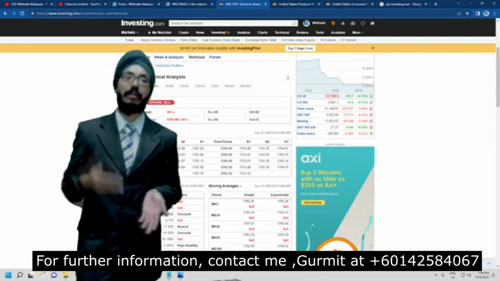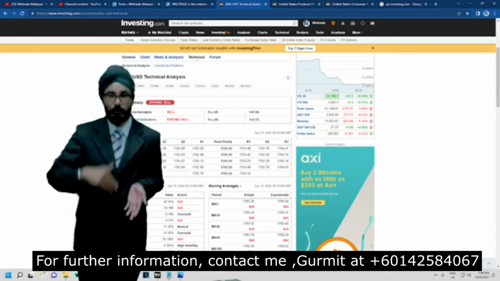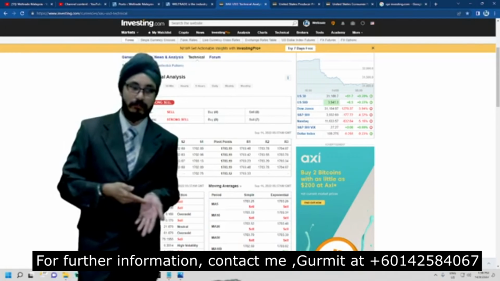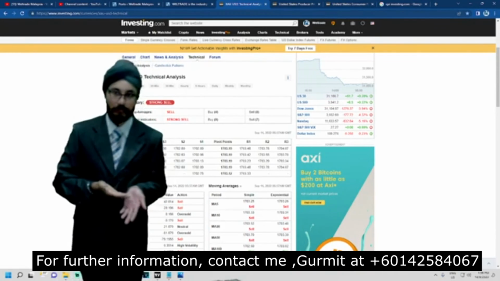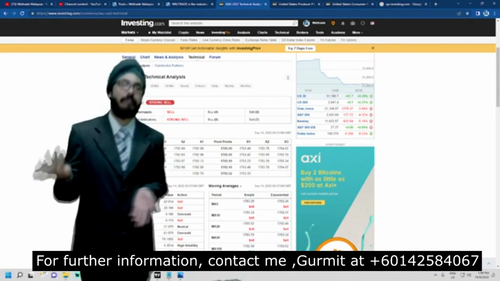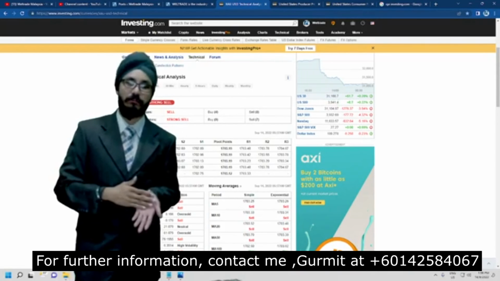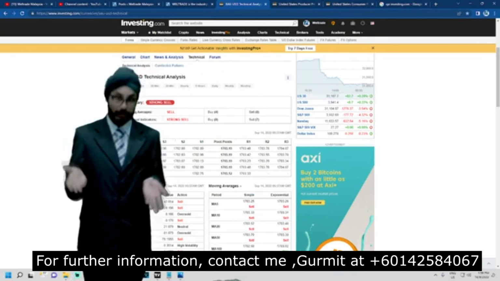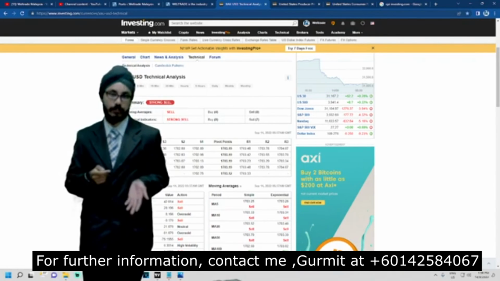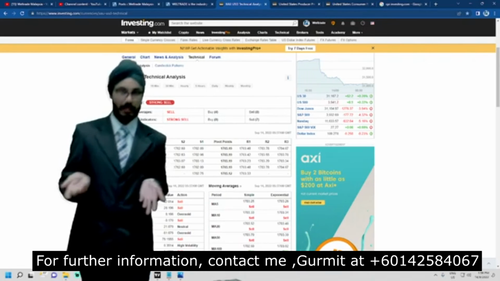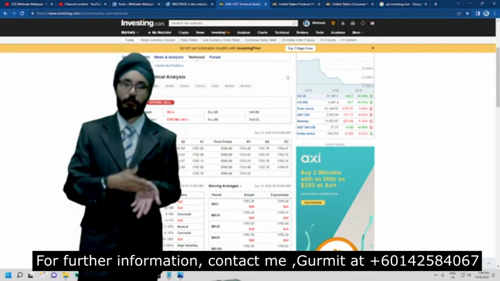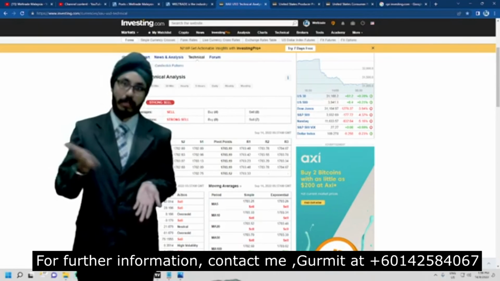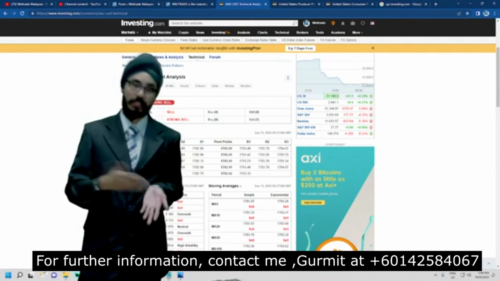Moving forward, if I would like to go into an entry, I would always choose at least 2 to 3 lower time frames to be synchronizing with each other, as well as 2 to 3 higher time frames to synchronize with each other. If the board is at the same trend for the technical indicators, then I would go with the support and resistance on Fibonacci on that particular time frame and place my entry.